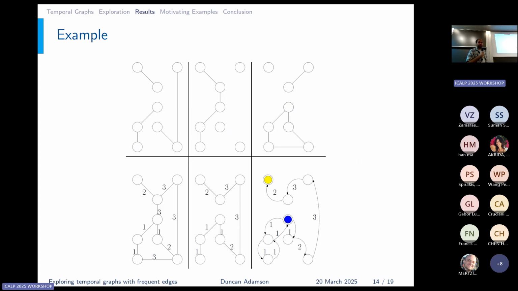So if we take a more example here, we have this temporal graph. We're going to assume it's just repeating these 3 time steps over and over. And so it's here, here, here. Firstly, we make the weighted graph. So this edge is weight 3 because it only appears in 1 of 3 time steps, whereas this edge has weight 1 because it appears in every single snapshot.